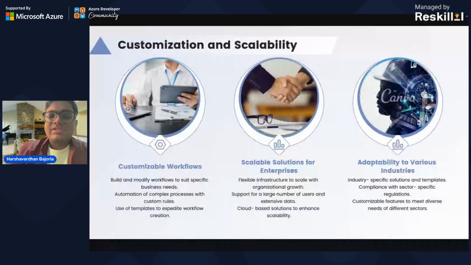It helps you customize your workflows, scale your solution for enterprise, and add to various industries, obviously.